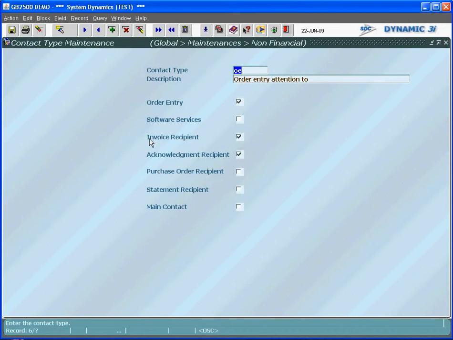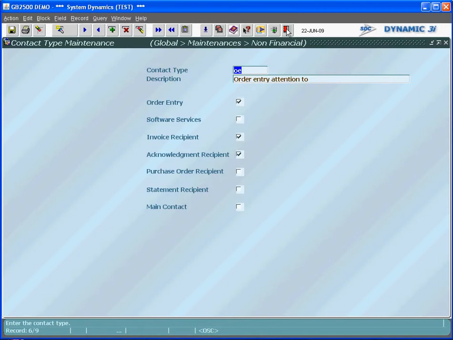So if I use that contact type, that's telling me that from an email perspective, when I do an invoice run, I'm going to communicate to this contact person. This contact type person will receive an email. They will receive an email on the acknowledgement recipient print, because they've been flagged to do so. Likewise, as a main contact, they won't receive invoices, even though they're set up as email, if I used an SS. So that's why this contact type turns on and off whether that particular contact is going to receive emails or not.